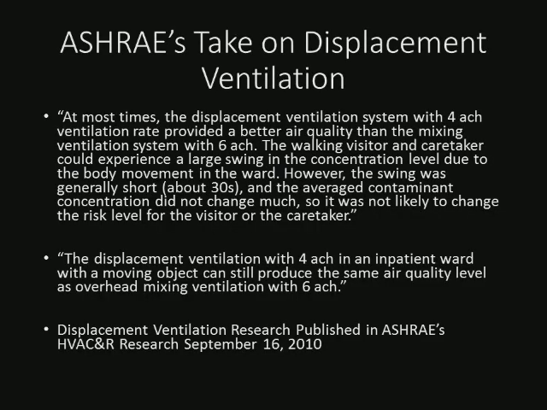Here's ASHRAE's take on displacement ventilation. What they're getting at through their study is that if we have a mixed ventilation system doing 6 air changes per hour, you can get the same cleaning ability through just 4 air changes with a displacement ventilation. This means that the entire room's air is being replaced once every 15 minutes with fresh air with the displacement ventilation, but we have to increase that rate to once every 10 minutes with a mixed air ventilation system in order to create the same cleanliness in the environment.